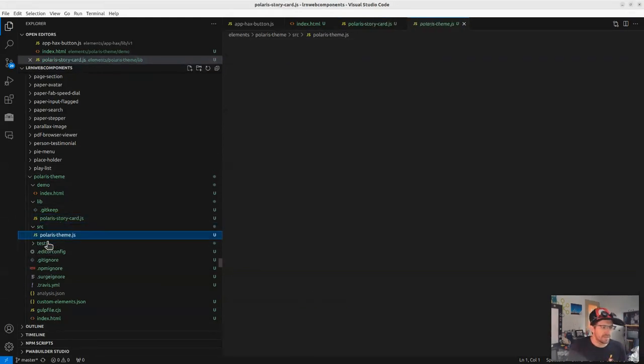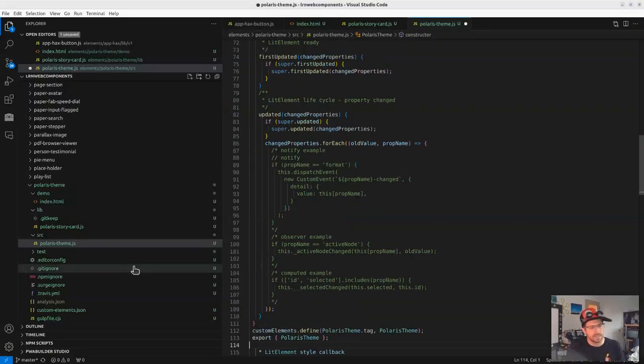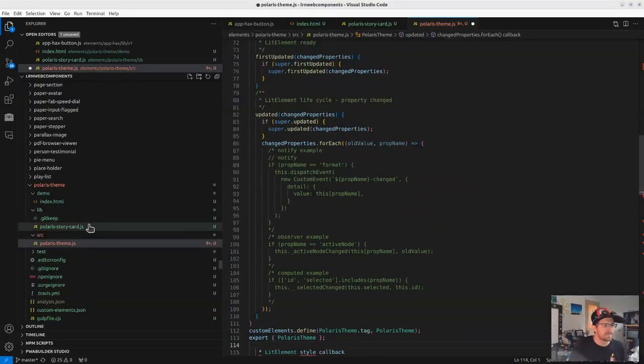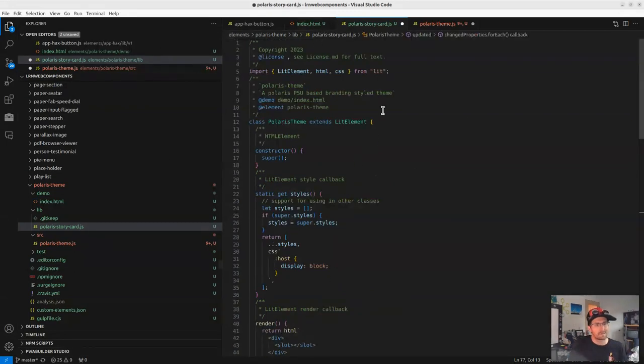Looking at what we have here, we have a source directory. So this has this Polaris theme. That'll be worked on at a later point in time. So what I'll work on is I copy and paste that over. And we'll see a lot of this is repurposable. A lot of it is even branded initially, or labeled rather, as being HTML element.